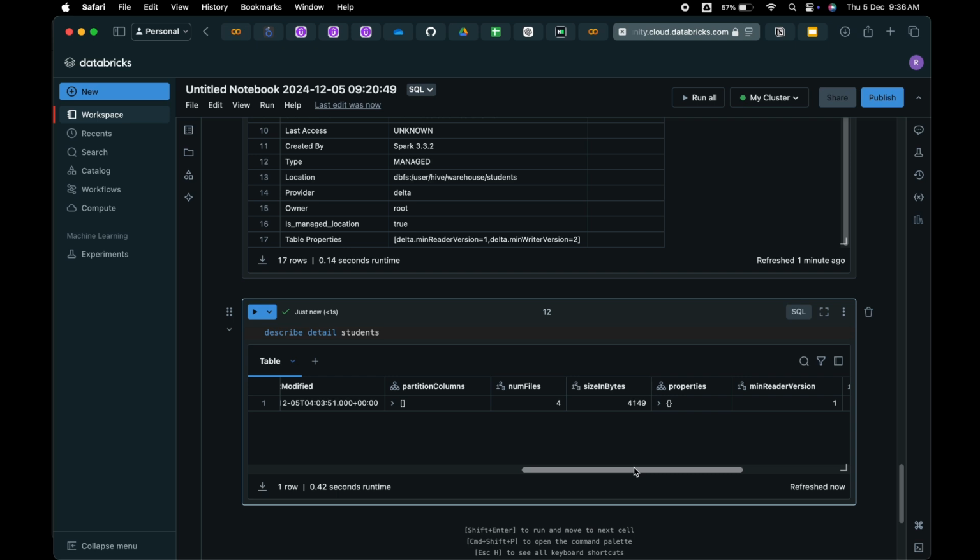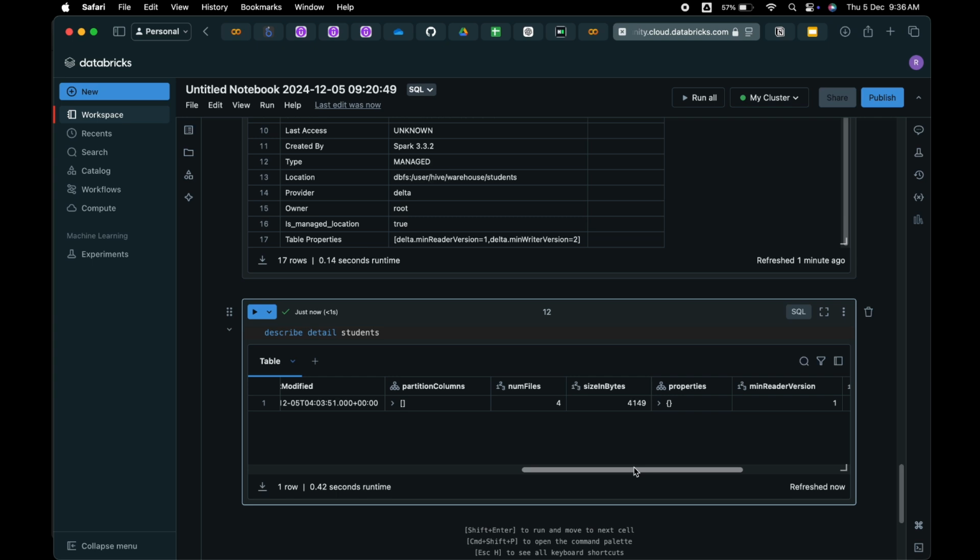Whenever we create a delta table and query it, we see it as a table. But in the backend, Databricks is creating Parquet files. Whenever we make a transaction, say an operation like insert, delete, or update, Databricks will create a separate Parquet file for each operation. That is considered a transaction.